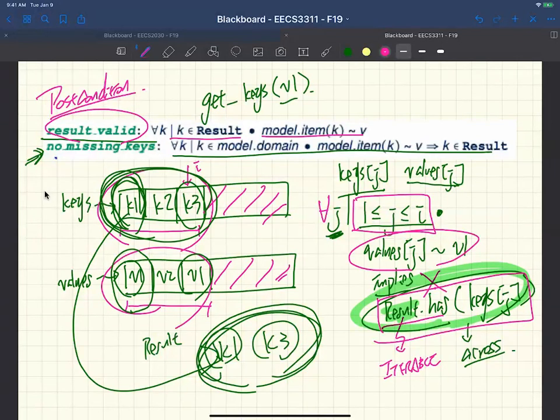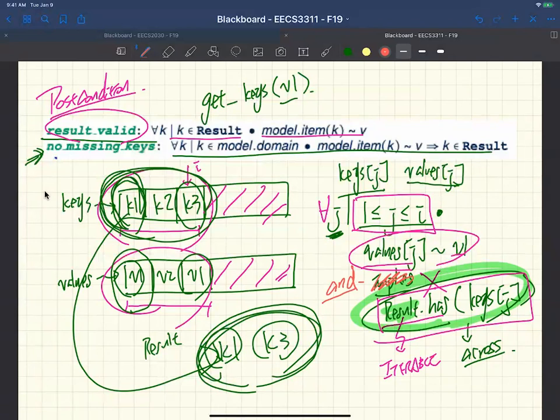What if you don't have that? Values j is equal to v1. Okay, that could be a good question. Guys, think about this. I'll make this question for you. Hypothetically, the correct result should be implies. If I change this to and, why would that be inappropriate?